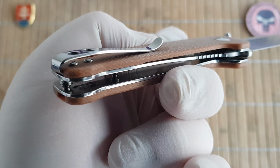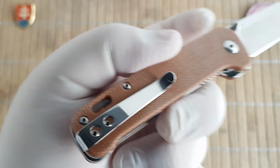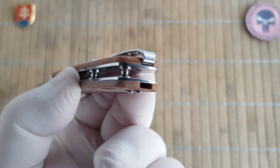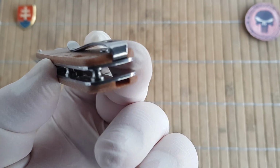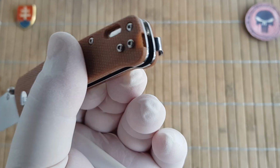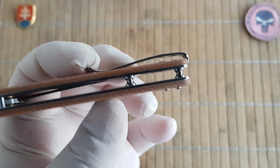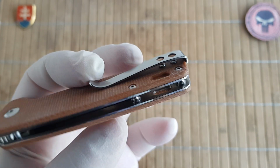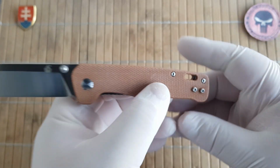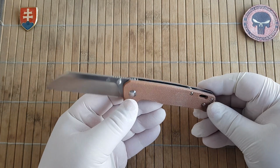The pocket clip is really nice and deep carry, so I will show you the pocket profile in a minute. We have a true deep carry, and rejoice lefties, you will have the possibility to mount it on the other side. They will give you even 2 extra screws, so maybe if you strip one of them, you will still have 2 more to go. A really nice touch of detail from QSP.